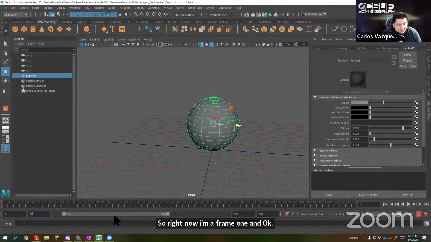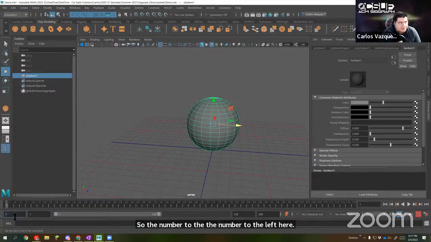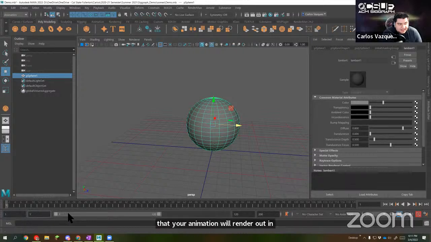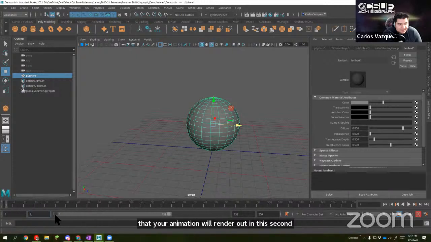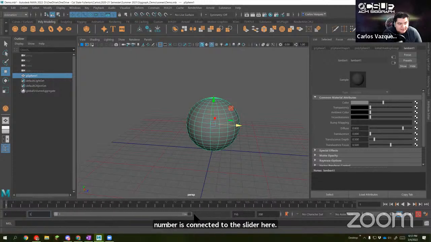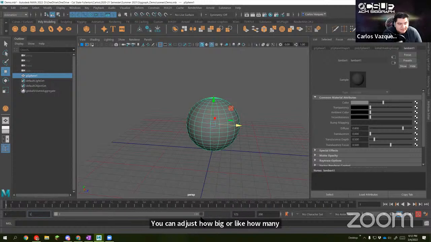So the number to the left here, that's the minimum amount of frames, or the first frame that your animation will render out in. This second number is connected to the slider here. You can adjust how big, or how many frames you want to see at the same time.